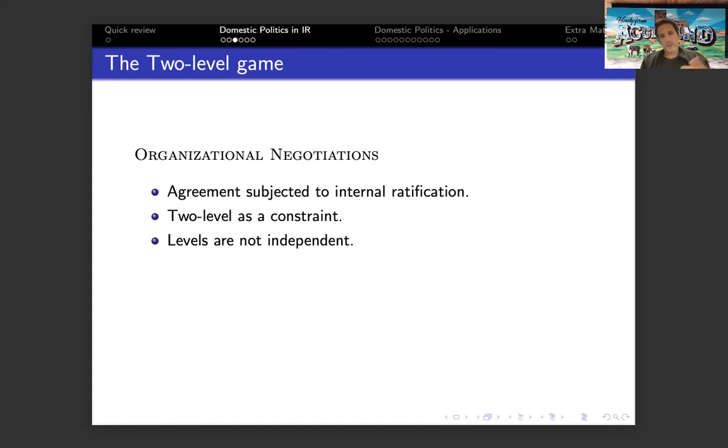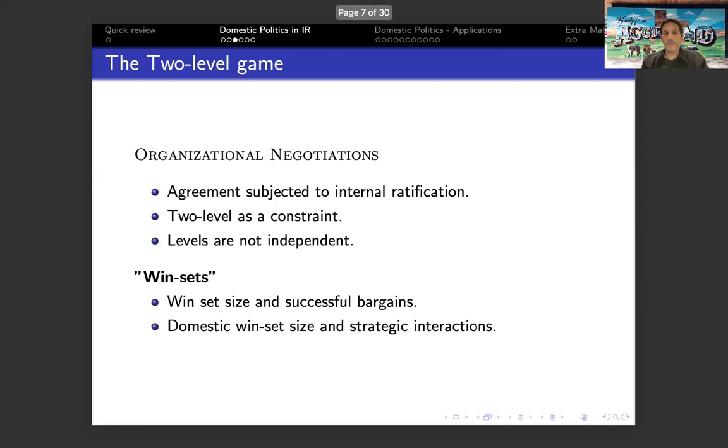One of the important concepts that Putnam presents when he talks about negotiations in the international system, and how that is also affected by the domestic system, is the concept of win sets. Win sets is, according to his definition, the list of all possible level 1 agreements that can be reached and are acceptable to level 2 members. So any potential agreement between two states in the international system that will be acceptable to members within those states. Two of the important aspects that he talks about within the context of win sets are, first, that larger win sets increase the likelihood of successful negotiation. So the more options you have to debate between two countries, the more likely it is that you'll be able to solve the interaction that you have with another country.